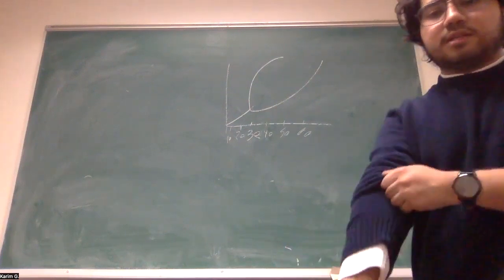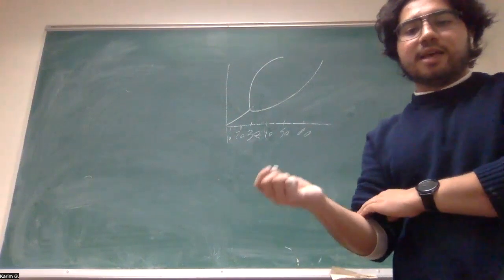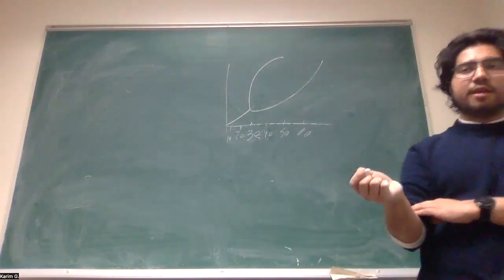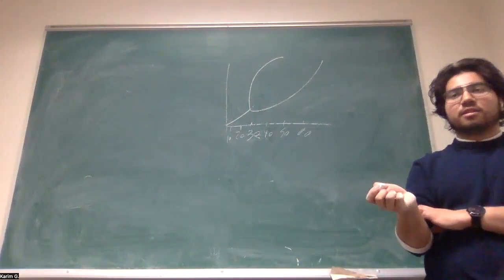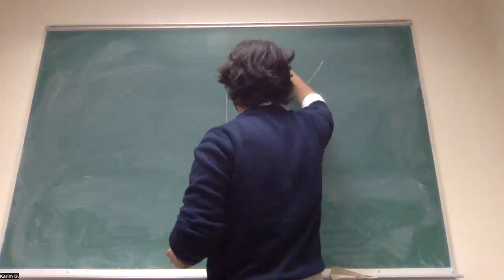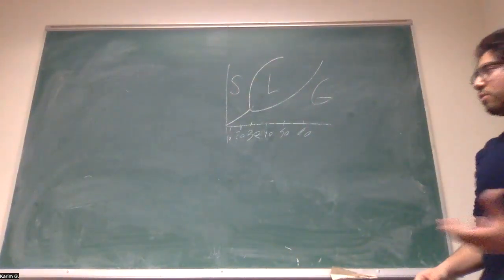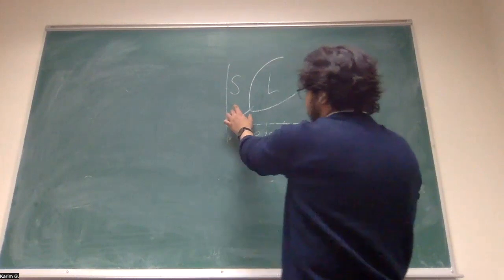So it's 30 here, 20 here, 10 right here, and then it's 40, 50, 60. So this one is asking where sublimation of substance X is likely to occur. So what is sublimation? Solid to gas, right? If this area right here is solid, this one's liquid and this one's gas, the sublimation would happen at around here, before the triple point.